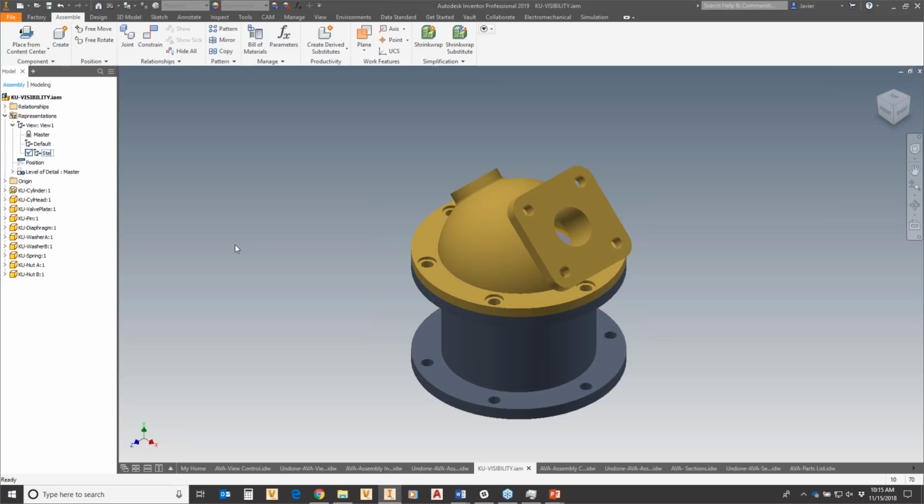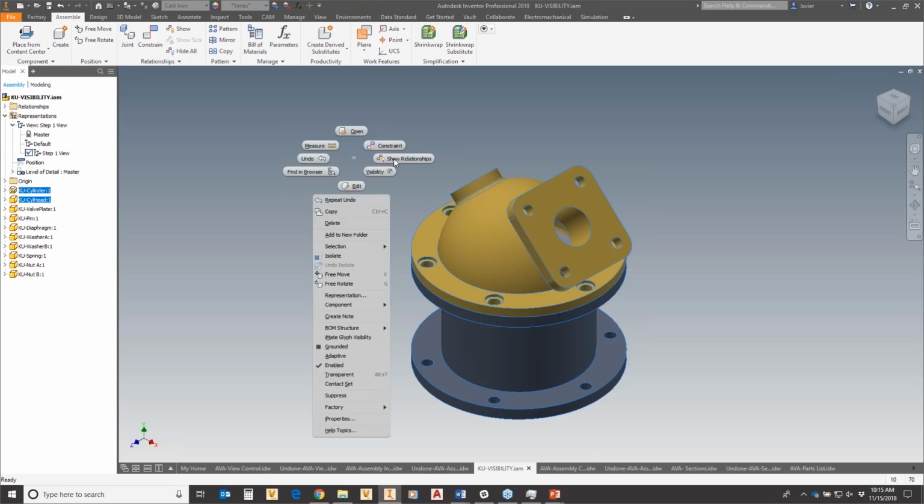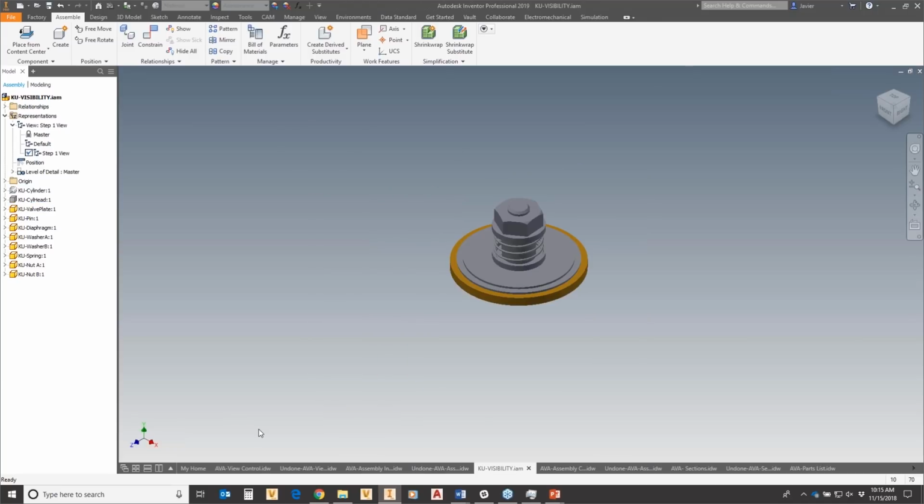And I'm going to call this step 1 view. Okay, all I want to see is what's included in step 1. So a couple ways to do this. The easiest thing I can think of right now is to just pick these 2 objects, right? Pick them both and just turn off the visibility, right? And isolate the components underneath. Okay, so I've got everything I need for step 1.